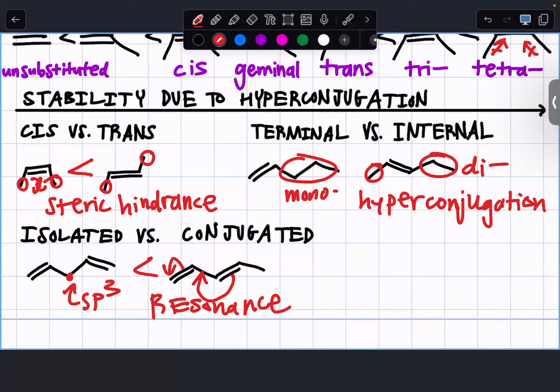Yeah. So even though it's more stable, that means it's still higher energy. More stable means lower energy. Less stable means higher energy. So is it the opposite with alkanes? Because I know for alkanes, the trans isomer is lower energy. Yeah, the trans alkene is lower energy. That means it's more stable than the cis alkene. The cis alkene is higher energy than the trans because it is less stable.